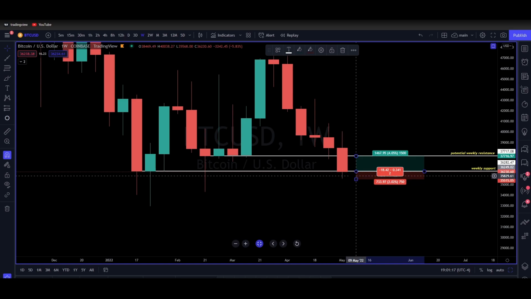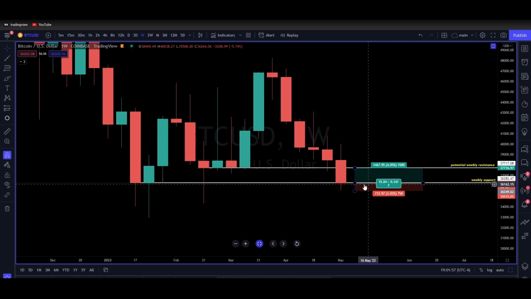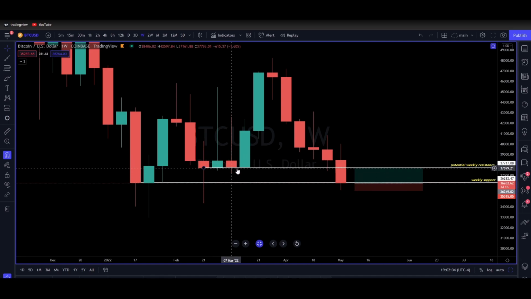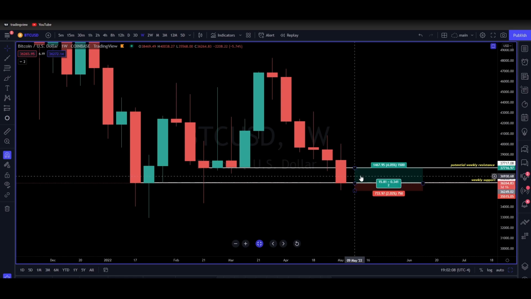So basically, if you take the entry here and price continues, you get stopped out. But if price stops here because it is at weekly support and continues higher, then all you're targeting is the next area of resistance. This would be considered a decent trade as far as risk to reward goes. You've identified the support, potential resistance, and a decent stop loss with a target of 2 to 1. That is identified as a decent setup.